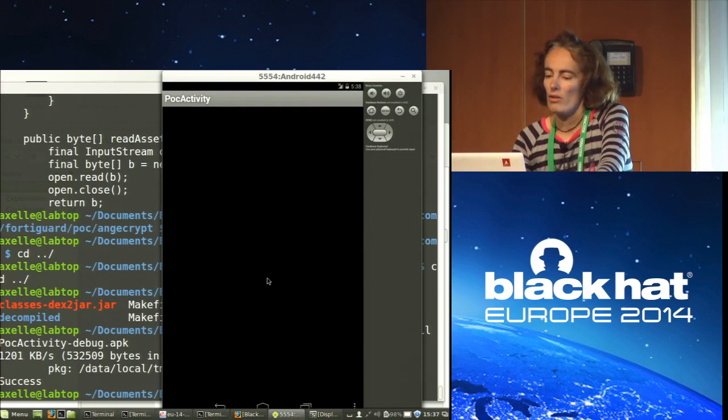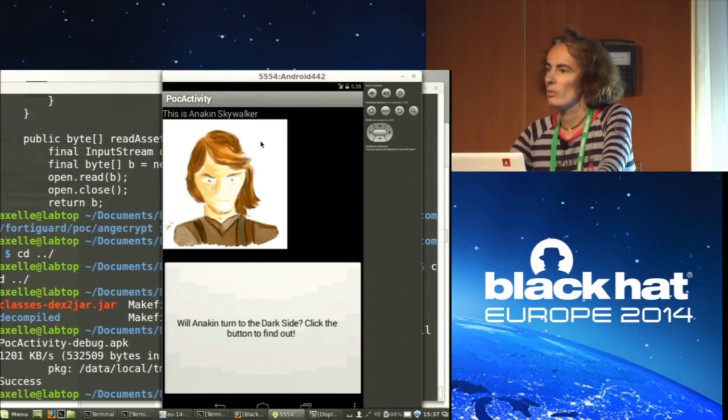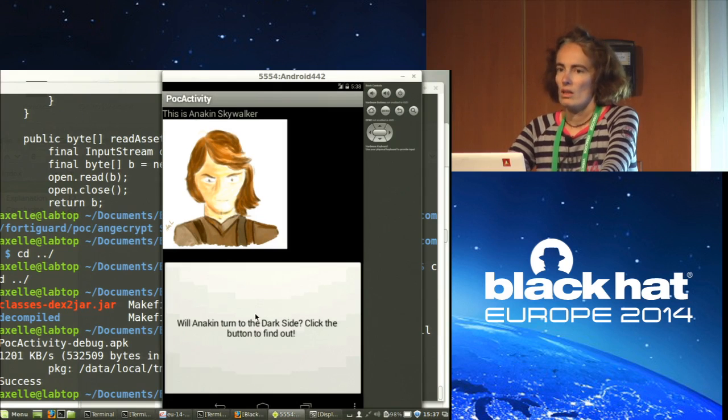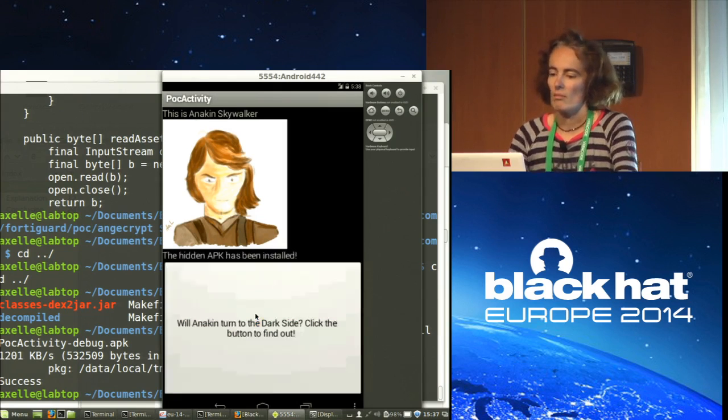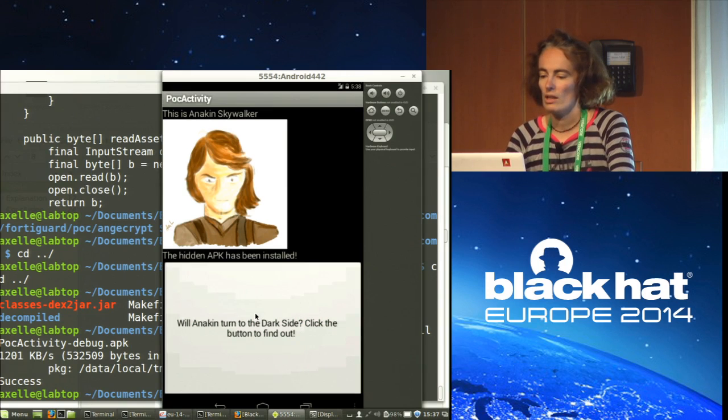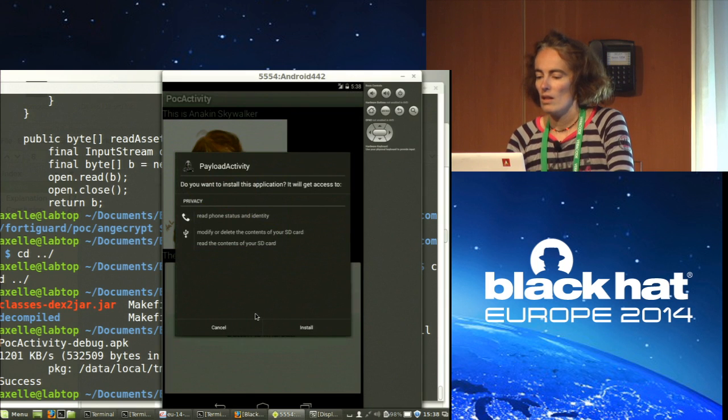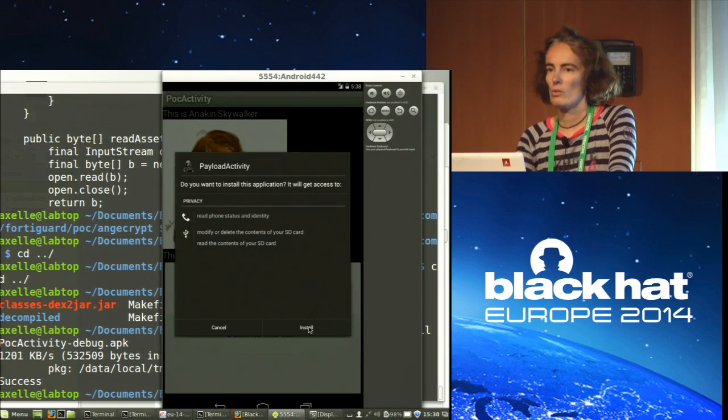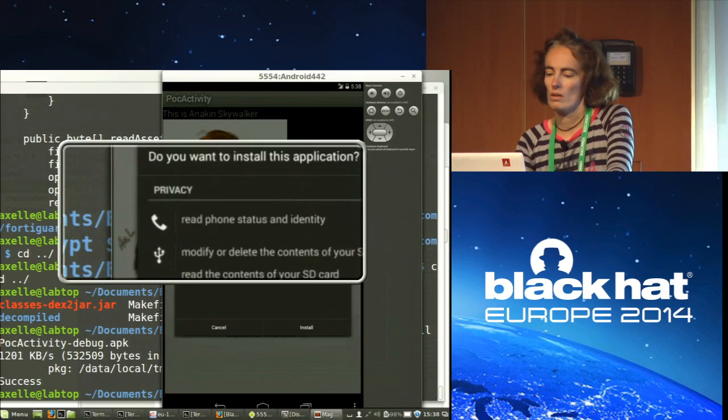If I click on the button, we have to wait a little bit, but eventually it will decrypt the image, see that it's an application, and install it. That's what we get. I say yes, install. And while I'm doing this, to see a little bit more, that's the payload inside, which has been decrypted and is going to be installed. Installed there.